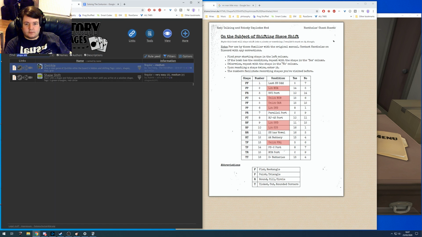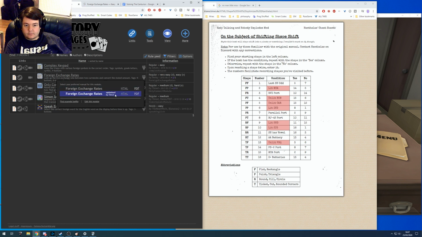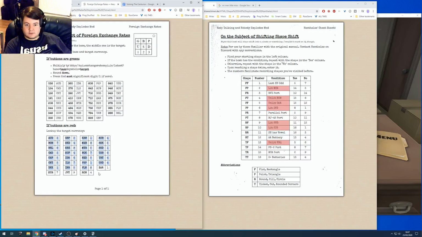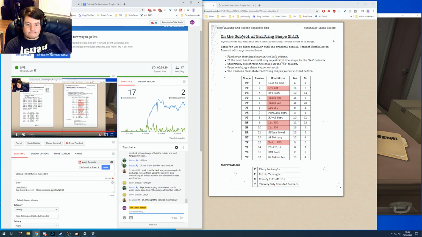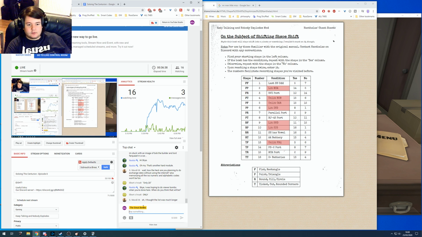If I go to foreign exchange here, this is all I need. Just this second bit here. So that is the entirety of the information I need to remember for foreign exchange. So how much would that be? It's 8, 24. Is it 31? 31 numbers. That's fine. The list of actual ISO codes in reality is longer, but the module doesn't ask about all of them.